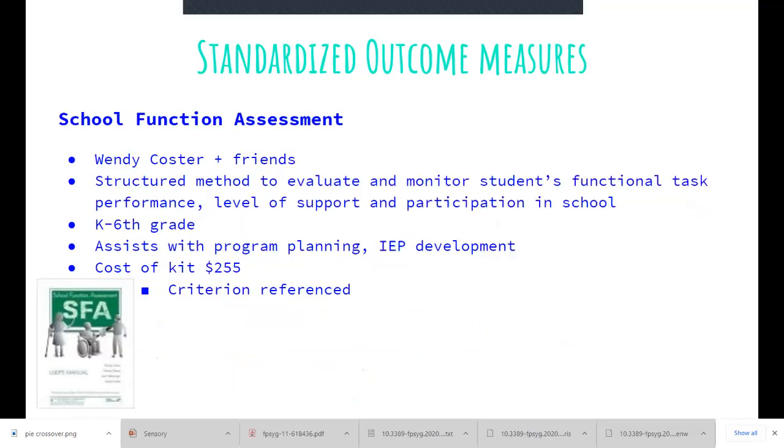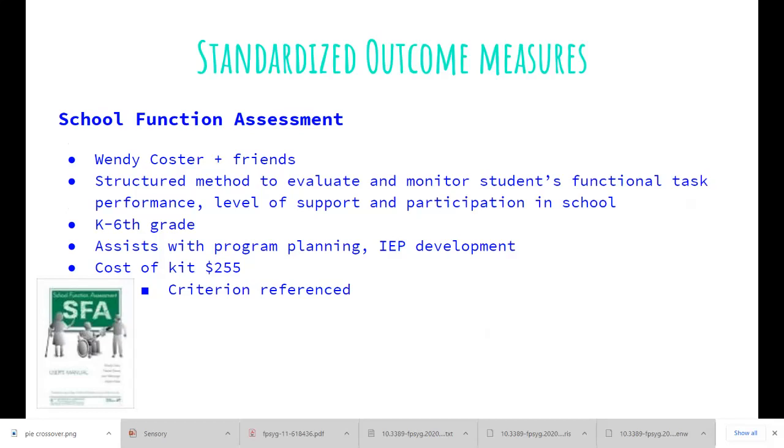The School Function Assessment is something else that you guys have learned about. This is a nice way to learn from the team and to discuss as the team where the child is really having the most difficulty in school, to be able to create a plan and measure progress within those difficulties.